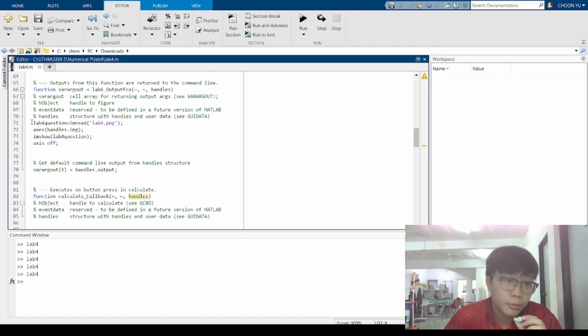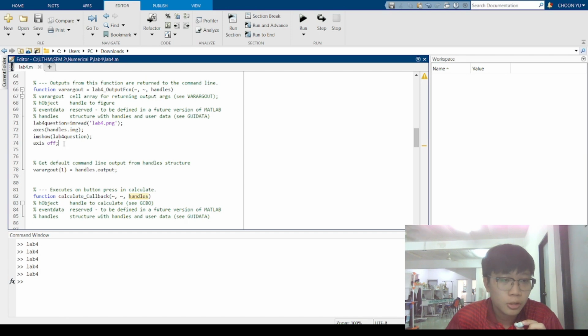And this is our command. For the first part, this is the command that reads our file location. For the second part, this is the location of the GUI where we need to change the picture. For the third part, this is for showing our selected picture to replace it at this axis.